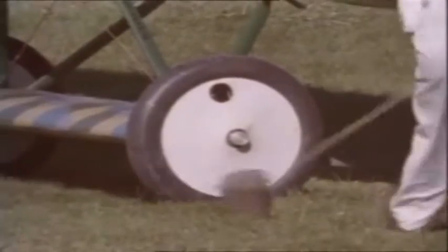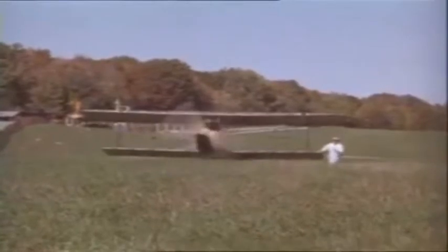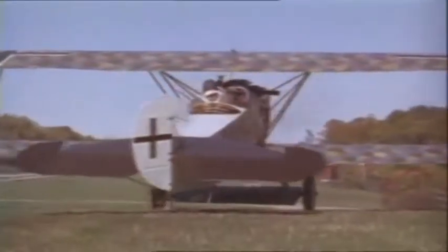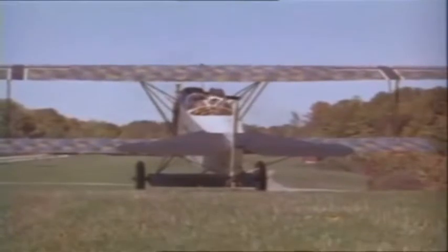The D-7 was ordered by the German Air Service in large quantities. Several manufacturers beside Fokker were licensed to produce it. Like the Albatross, most D-7s were powered by the 160-horsepower Mercedes inline engine. But some used a new 185-horsepower BMW, which gave faster top speed and a higher rate of climb. The fuselage had a welded steel tube frame. The top decking was plywood, and the skin was stretched fabric.